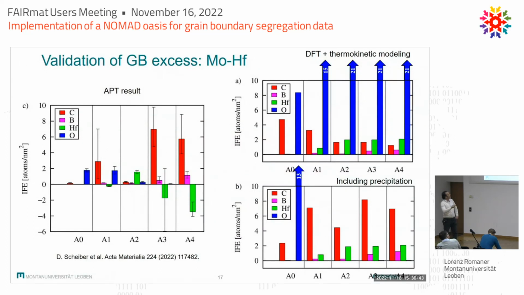If we just take the model that I've shown before, we will get a lot of oxygen, completely wrong. If we include precipitation, then we get reasonably close. So we see that actually carbon we can predict quite accurately here, but we do not match everywhere. And for example, hafnium depletion we do not see. So there are certain things which do not match so well. And for that reason, we need more data in the future.